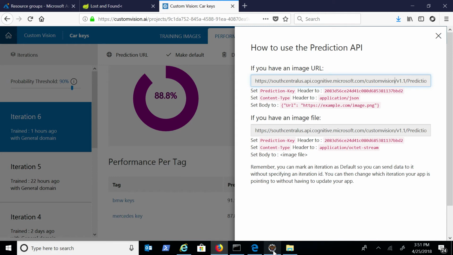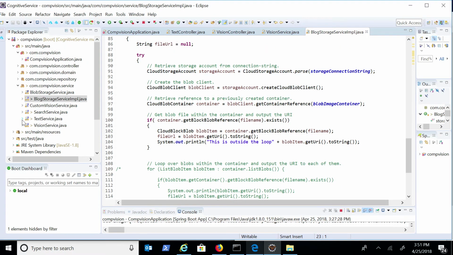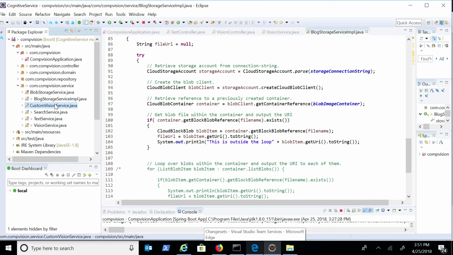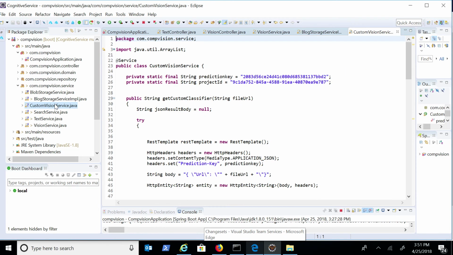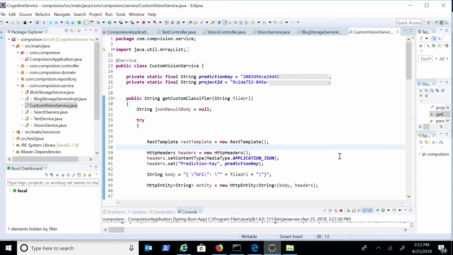So I'll go back to where it shows you the API to use. I went ahead and created a custom service. So I have the project key. The rest is API calls. It's just like the same thing that we had before, but now with a different service.